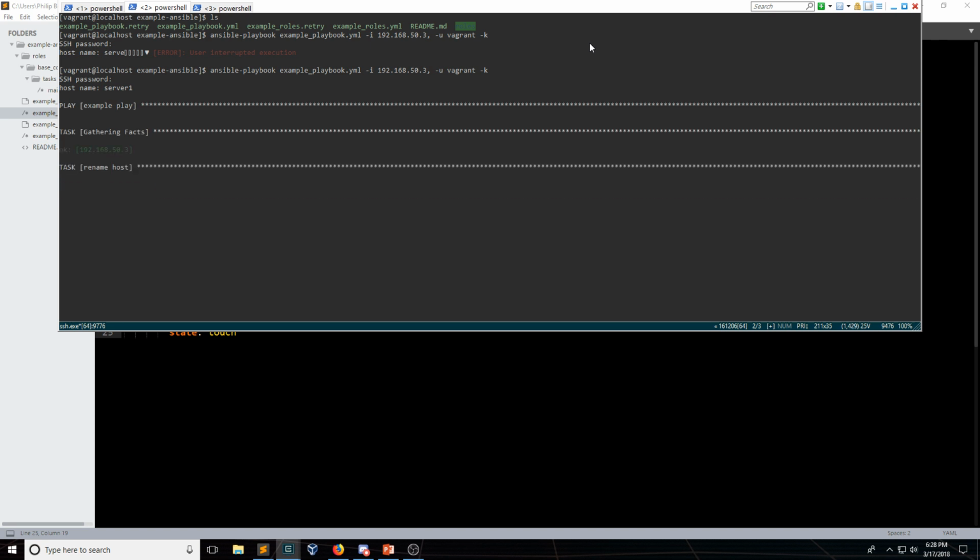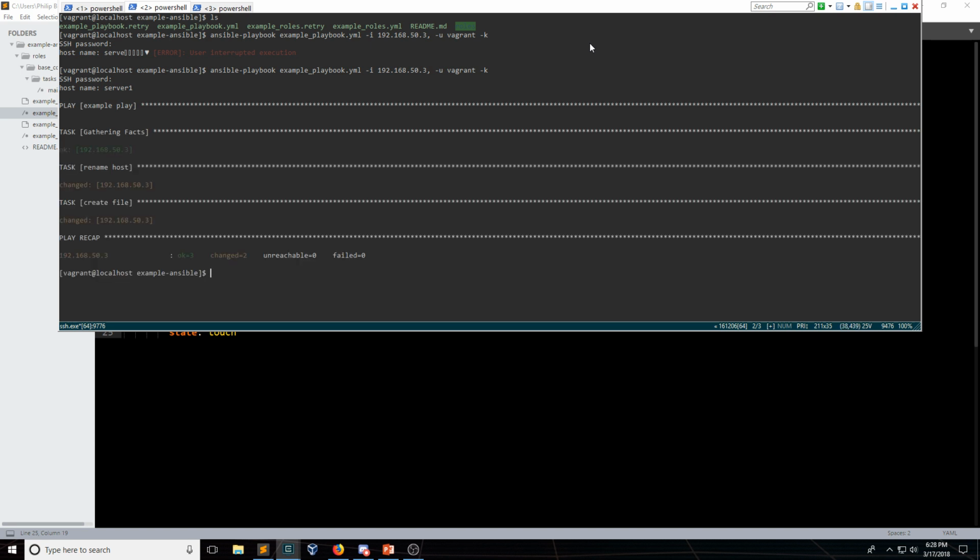It gathers a bunch of facts, which you can reference, and I'm not really going to go into those, but you can use them in Ansible. It references a bunch of variables which you have access to by default, stuff like ansible_hostname, ansible_interface name, stuff like that, and you can dive into that. So as you see here, this is your basic output after you run a playbook. It gathers facts, says that's okay.